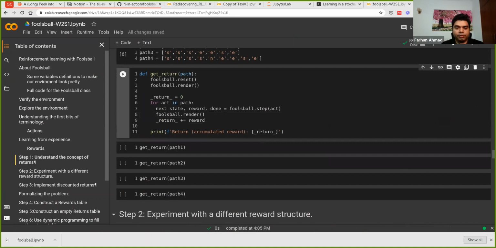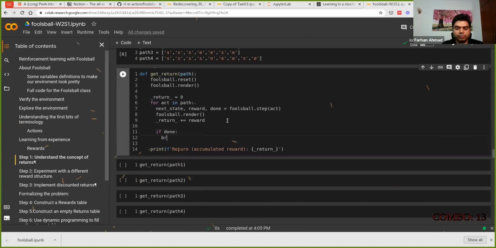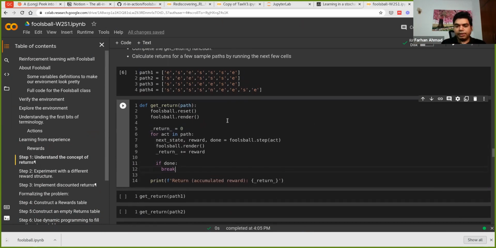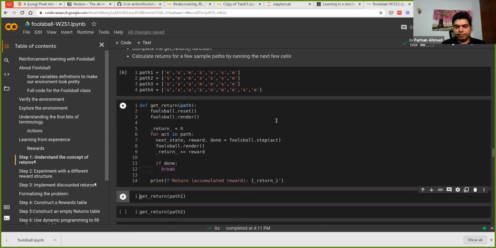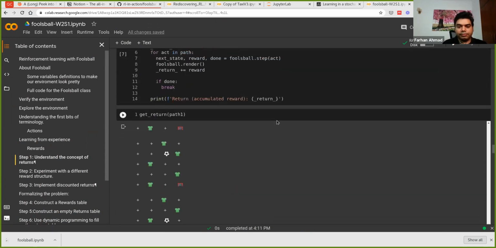And then most importantly, we have to check if this step resulted in the game being terminated, so we need to break out, right? So this is just 3 or 4 lines of code that lets you execute or simulate any of these 4 given paths, right? So let's run this, and then we are going to compute the return for each of the paths.